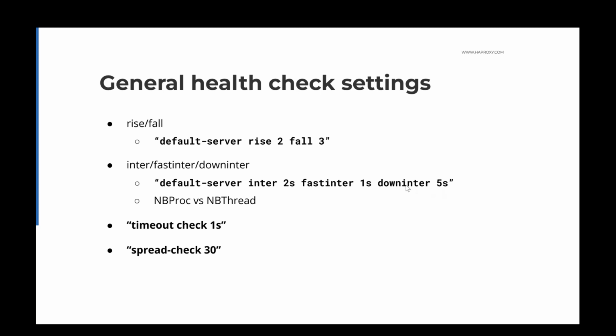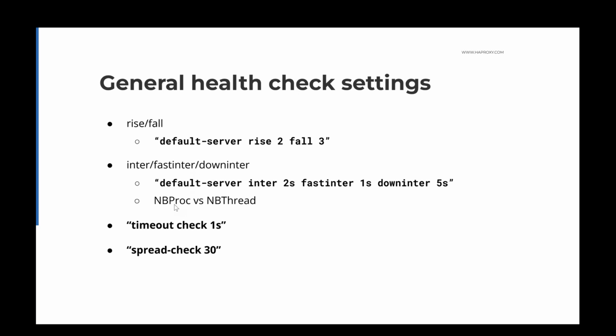You can use this especially if you set downinter to something like 5 seconds and you have an experimental server. You can set rise to something like 3,000. And thus you can make sure that the experimental server will stay failed out until you get into the office the next morning if it goes down at all. It's just if you're worried about it flapping.